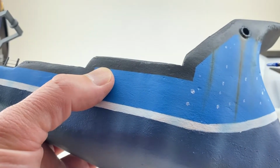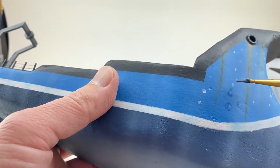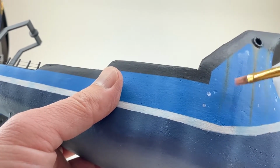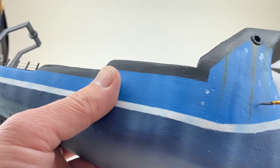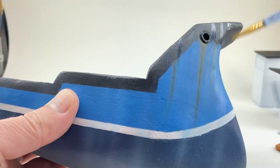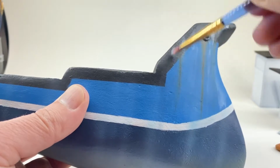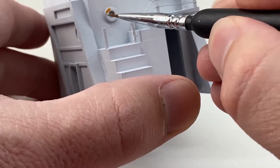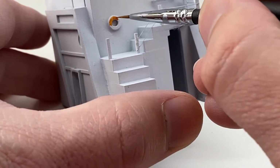I'm just doing some dot filtering, again with oils. Just give that paint a little bit more depth. When you see old ships, old steel ships, they have a little more faded paint. And then we just got into some of the detail work here. Life preservers.